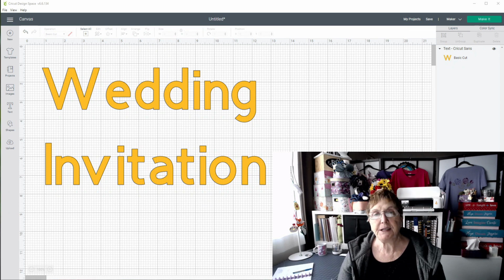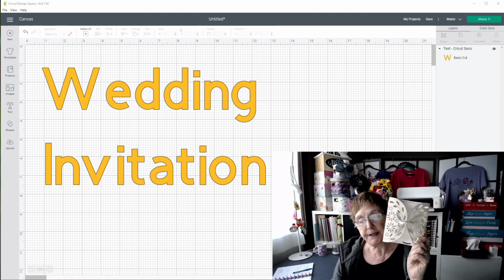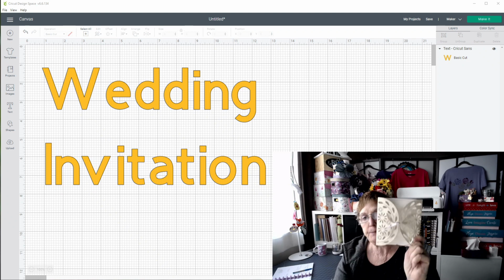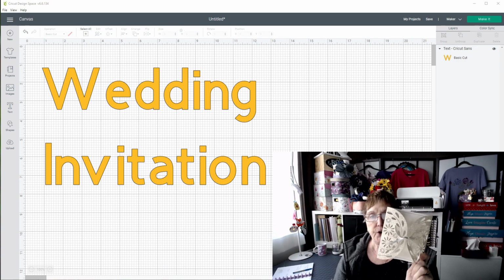I'm Bet from Bet's Makes, and today we're going to be making a wedding invitation. And here's an example of one that I have done with a cutout, a two-sided cardstock, and a piece of ribbon in the center. So this is exactly what we're going to make today. So let's get started.